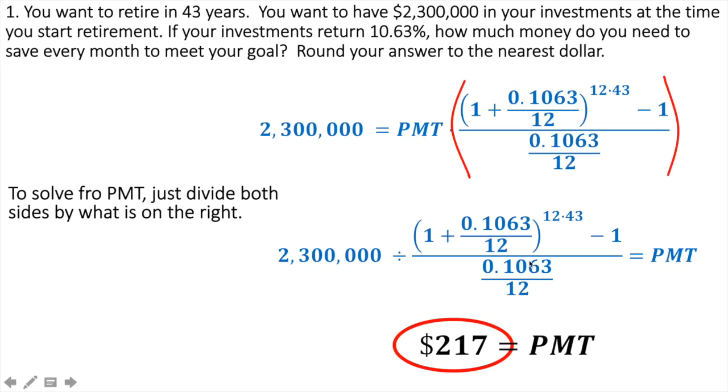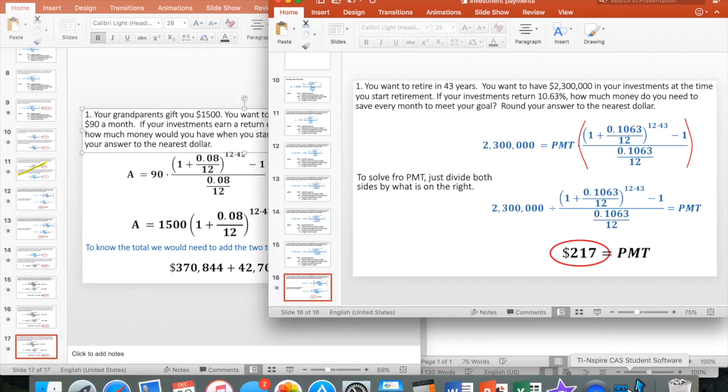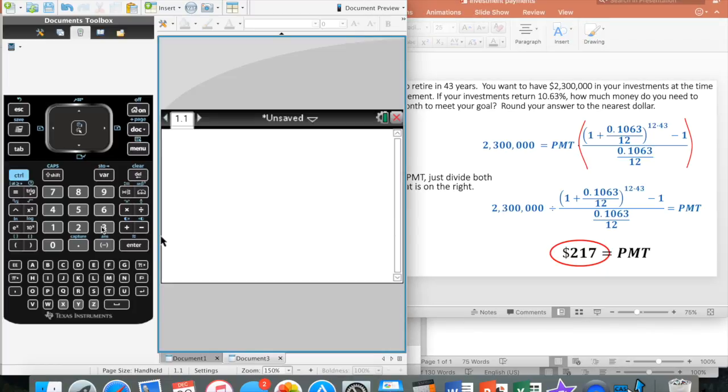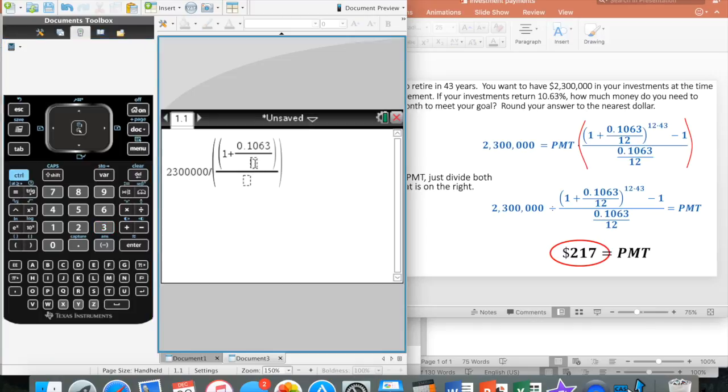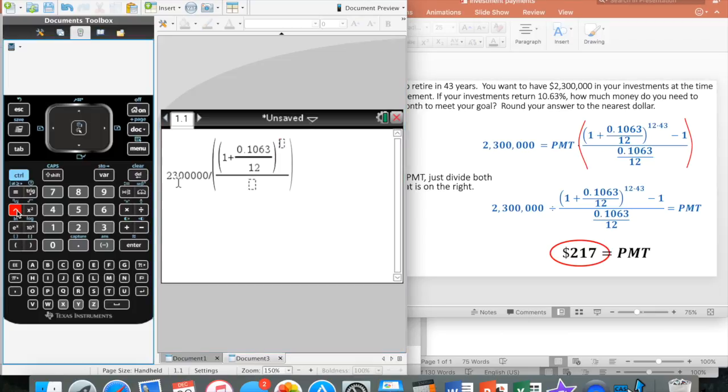That sounds great and everything, but let's actually do it on a calculator. So let me get out of here. I'll bring in my calculator, and I want to type this one in just like I see it here. 2.3 million divided by, okay, now I want it to look just like this. I'm going to divide by this entire quantity here, and of course this is a fraction, so to do our fraction we use our control button, then our divide sign. And I'm going to start typing in what I see here. Above here I see a parenthesis again, and it's going to be 1 plus, and I see another fraction, so again control and the division sign will give me my fraction, 0.1063, that's my interest rate, divided by 12. And this is all going to be raised to a power, and we use this one that looks like a roof. So it's raised to the power of 12 times 43.